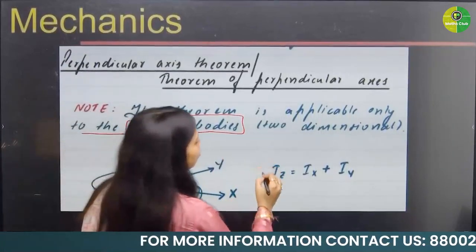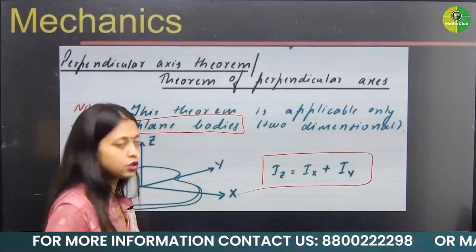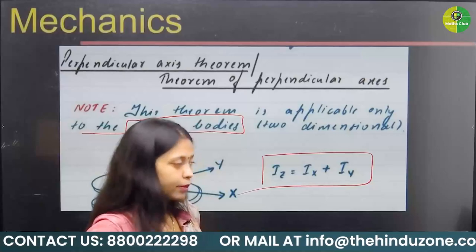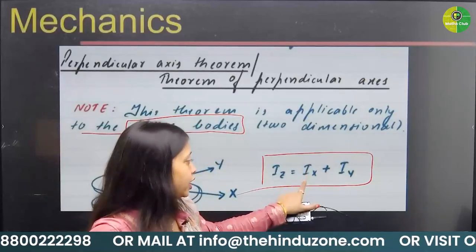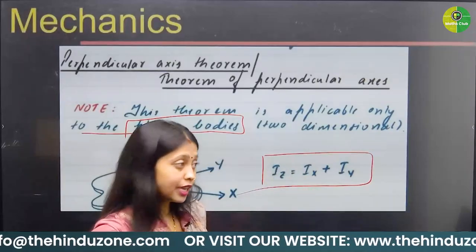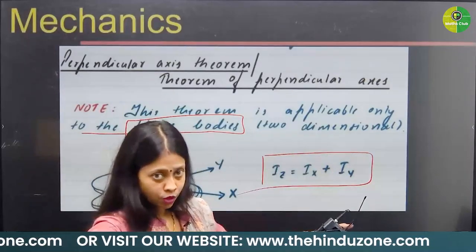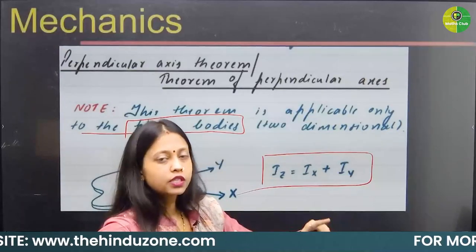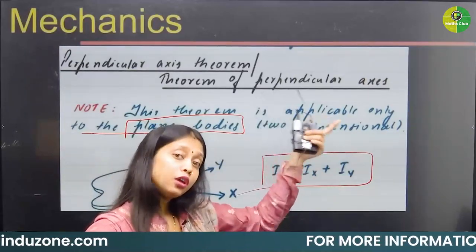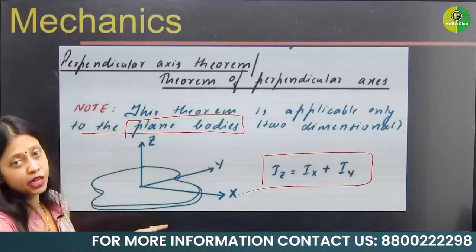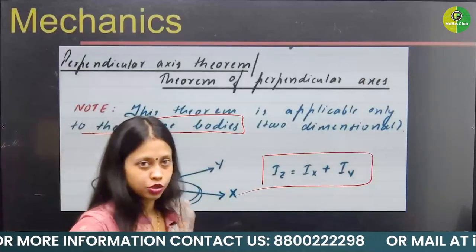What this theorem says is that the moment of inertia with respect to z equals the moment of inertia with respect to x plus the moment of inertia with respect to y. Again, a very important result, but do take care that I cannot apply this theorem to a three-dimensional object. I cannot apply this to a sphere. Although a sphere is a three-dimensional body, so I can discuss the x-axis, y-axis, z-axis, I cannot apply it on a three-dimensional body. I can apply it only on plane bodies considered in three dimensions.